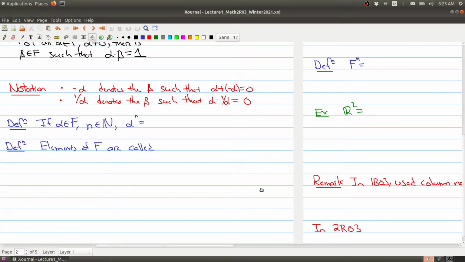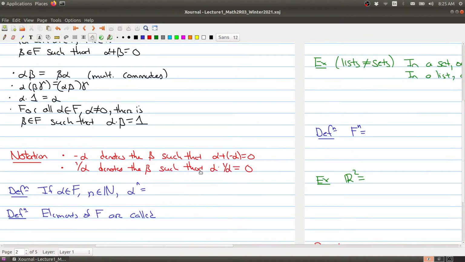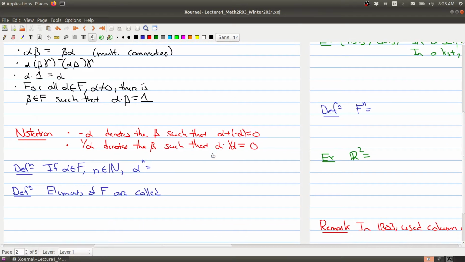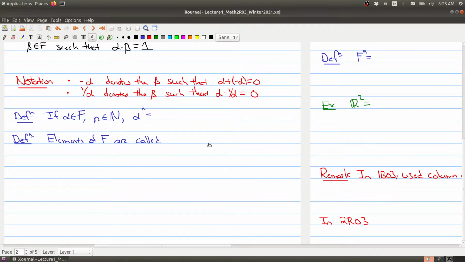Okay, so just carrying on from where we were before, just a quick reminder, I listed all the properties of F, where F is either the real numbers or complex numbers. This is how addition and multiplication works. And we just need some more notation that will be useful in the book. If I take any alpha inside of my field and any non-negative integer n, when I write alpha to the n, what that means is alpha times alpha times alpha, n times. So we'll see this notation from time to time. So it's just good to know what that is.